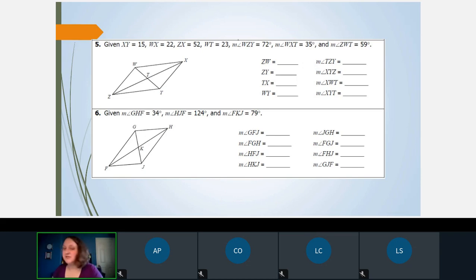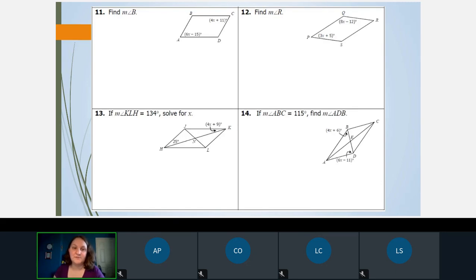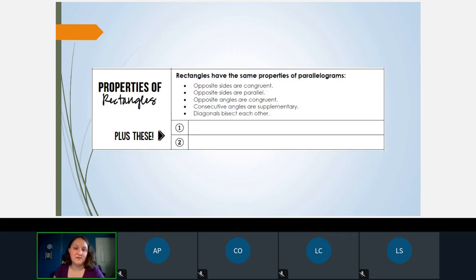We are going to jump ahead to talk about some rectangles. And all of these practice problems are going to be available to you with their answers when you go to practice these properties. But I want to make sure that we hit rectangles here too. So we've heard of rectangles, hopefully, right? A rectangle is a parallelogram. It has all of the properties of a parallelogram. All 5 properties that we just talked about, that's true for a rectangle. But what makes a rectangle special is that it has 2 more properties.